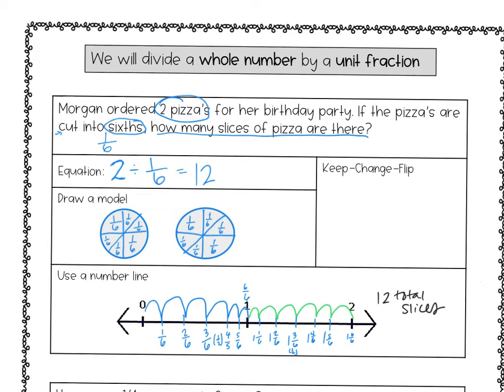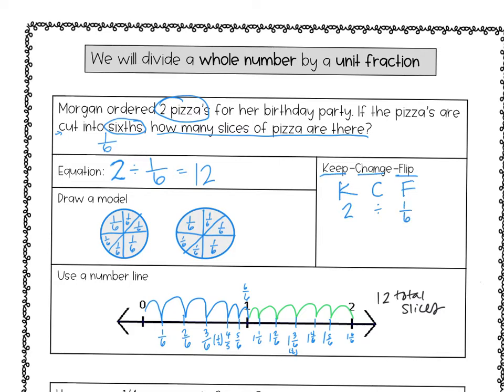When we do this, 3 very important words that you're going to have to remember are keep, change, flip. Keep, change, flip is what we're going to do when we divide fractions. Every time you have a division problem and we're not using pictures, I want you to write the initials for keep, change, flip at the top of your problem. And then you're going to put your equation underneath it. So you have 2 divided by 1/6.